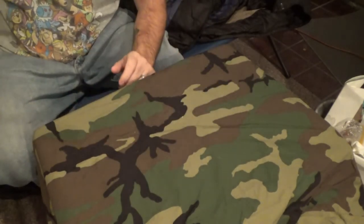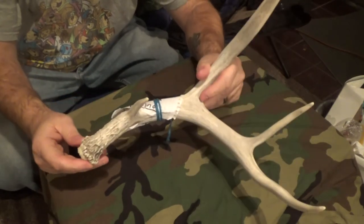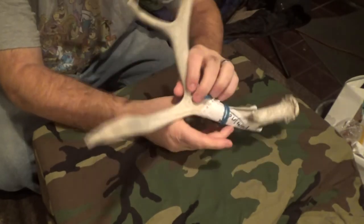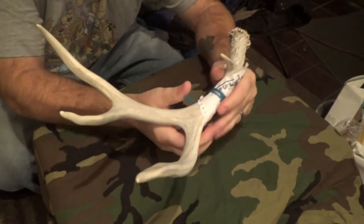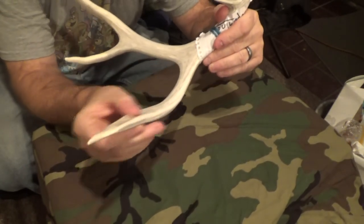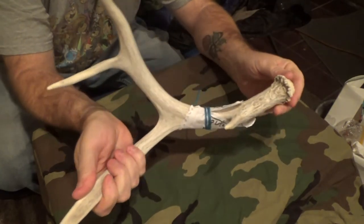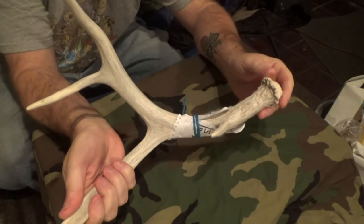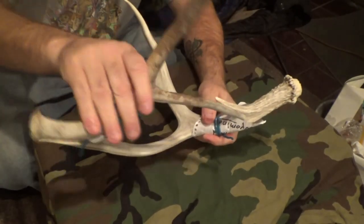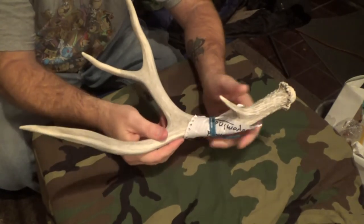And lastly, and the biggest one that I have, is also found in the Thunder Basin grasslands in Wyoming. And again, I have a video of me actually finding this one as well. This one has a very, very smooth, flat surface right here. It's really kind of interesting. But this was a shed. Along with this one, this was a shed as well. Both of the ones that I found in Wyoming were sheds.